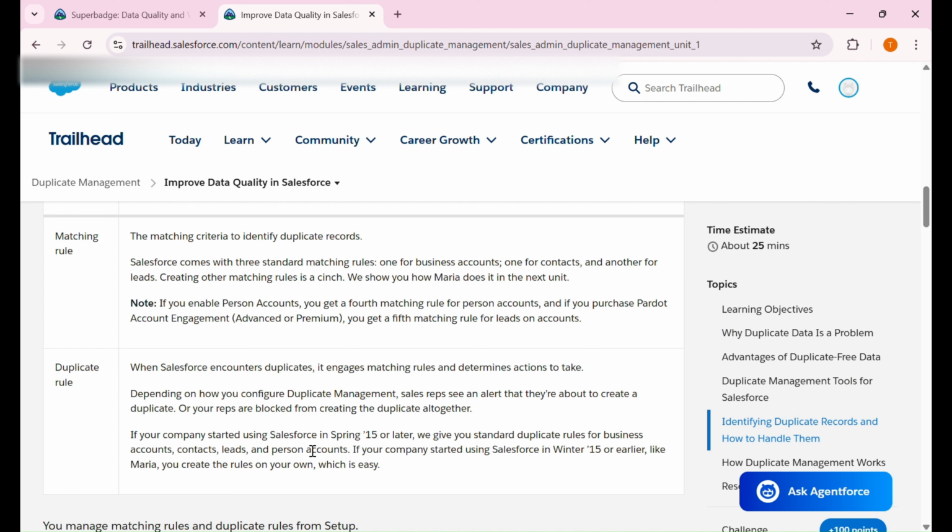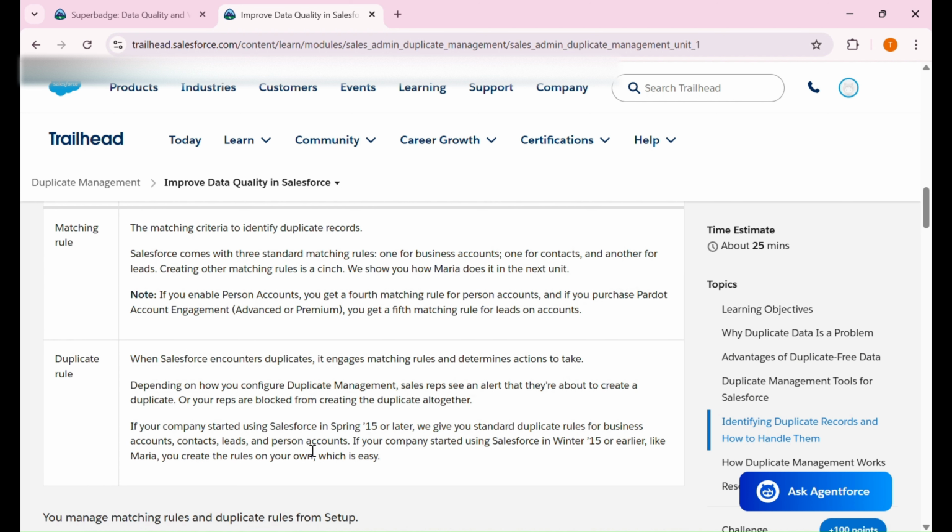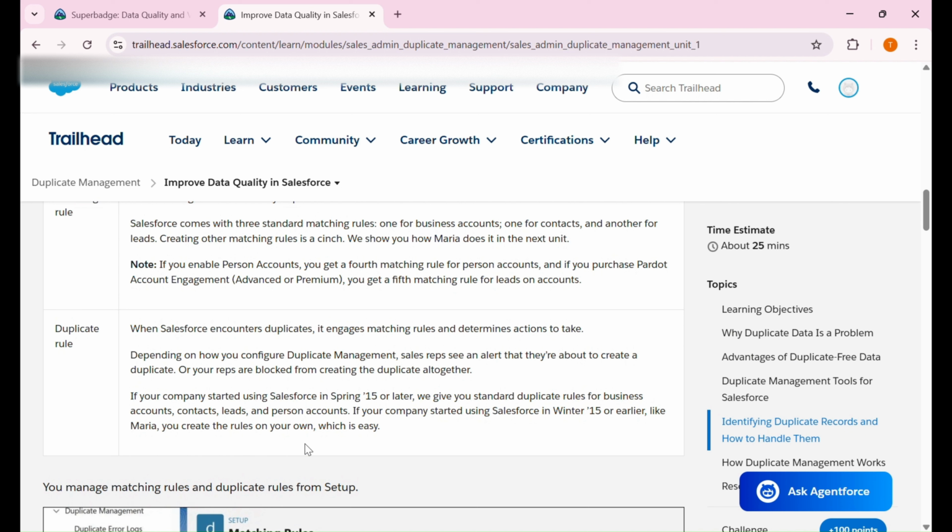Whatever feature you want them to have, for that purpose we have duplicate rules. And similar to the matching rule, if we talk about the standard ones, after the Spring '15 release there are some standard duplicate rules in our systems for business accounts, contacts, leads, and even person accounts.